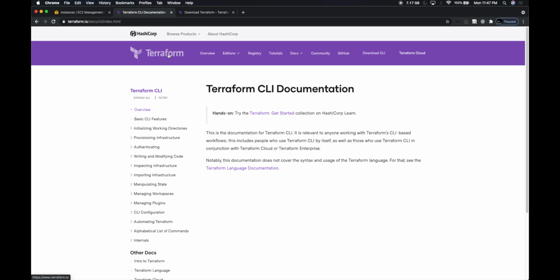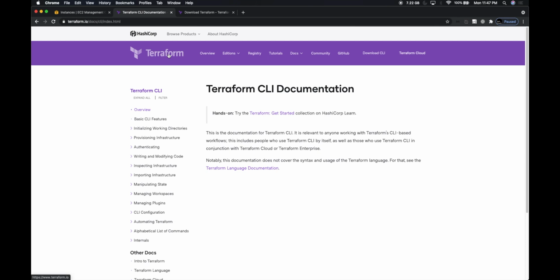Like I mentioned, Terraform is an infrastructure tool for any infrastructure platform. It's not just AWS or Kubernetes. It can support hundreds of different platforms, be it DigitalOcean or Azure or even Google Cloud. So you can use Terraform or the HashiCorp configuration language to provision infrastructure within these platforms as well.